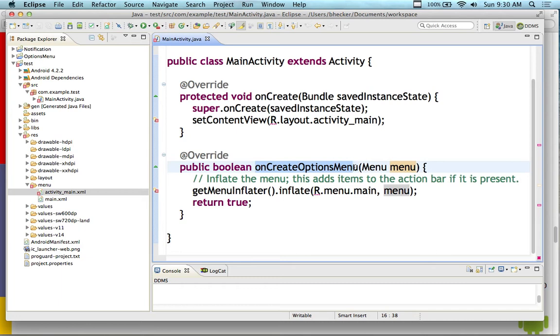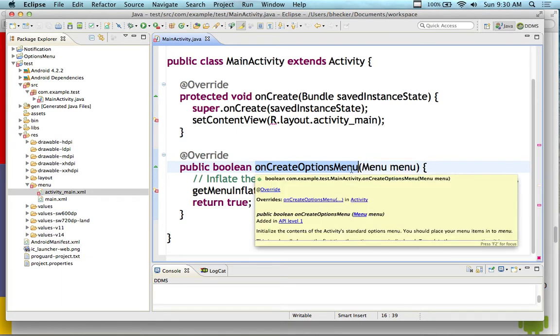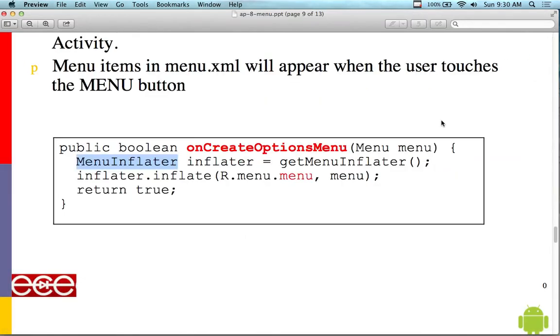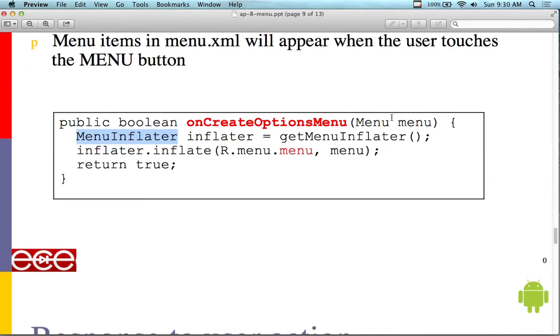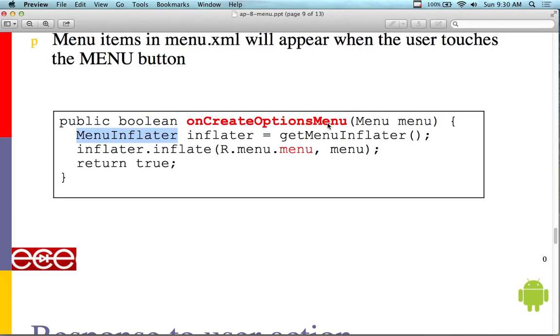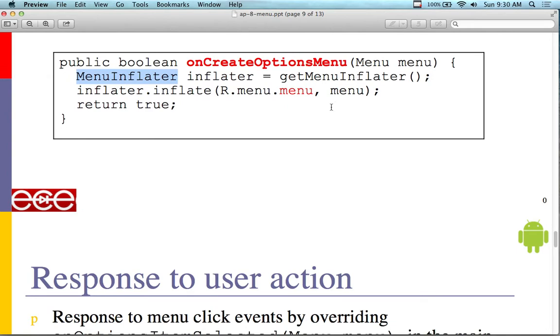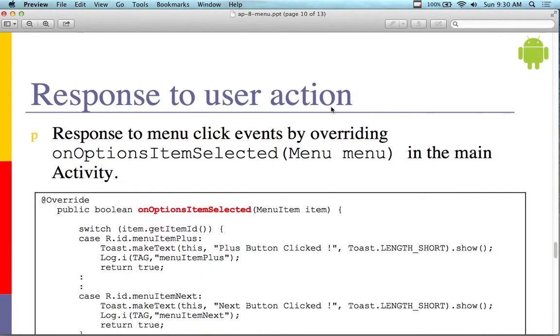So anyway, what they tried to do is in the default project, when you create it, automate it for you. In the old days, this never actually showed up, which was kind of interesting. So it does show up now, which is kind of a good thing. Or you could put it in manually if you have an older project, or if you remove it, you can put this code in there. It would work just fine for you as well. So you're just creating a menu inflater object, and you're inflating it just the same way as you're inflating the context for the main menu.